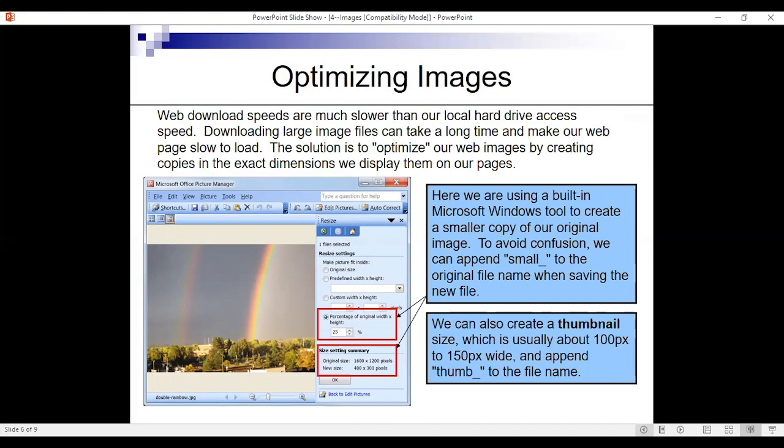The reason for this is to enhance the resolution or the pixels of this particular image, because if you force the image dimensions within your HTML tags, it's not really going to appear well. So ensure that you work on the image size before you code it within the HTML tag. The solution is to optimize. There's also a Microsoft tool, Microsoft Office Picture Manager, that can allow you to adjust the width and the height.